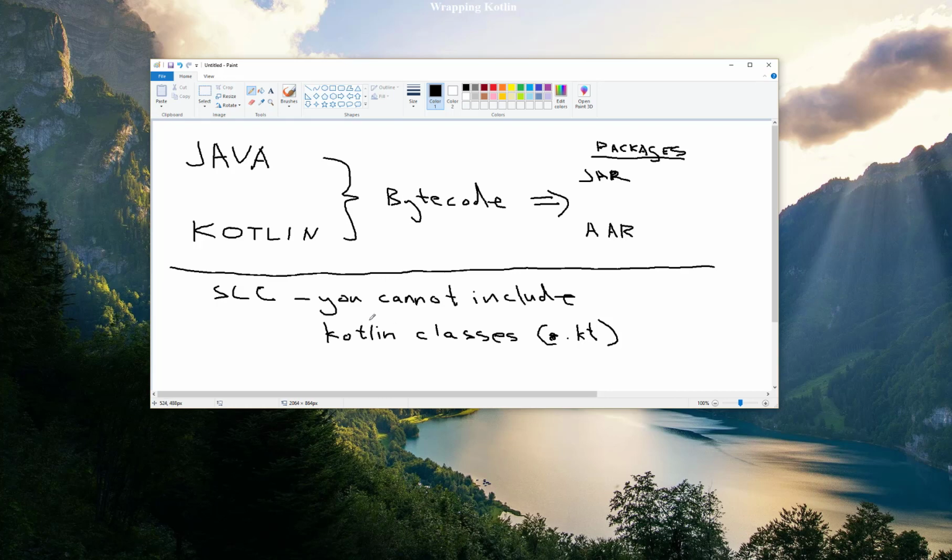So to overcome this problem, we actually need to create packages, JAR, which is for instance a package of bytecode, and also the new one AAR, which is created by Android Studio. So what happens is that we take Kotlin code and compile it into bytecode, and then we use the resulting packages, normally AAR. You can also mix Java and Kotlin because the bytecode is the same, and we can all use them here.